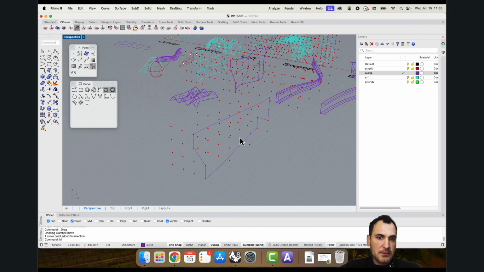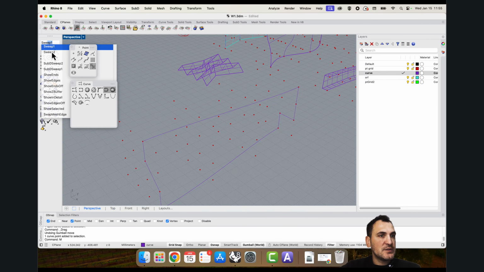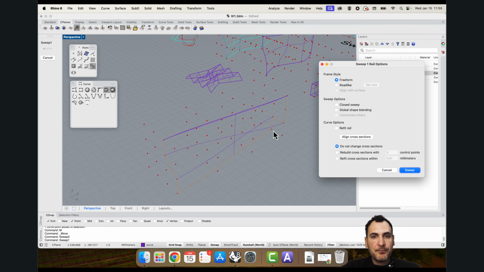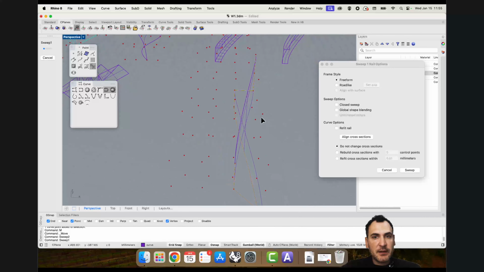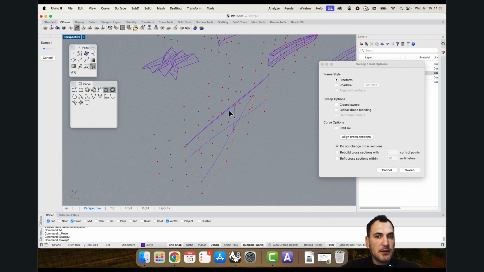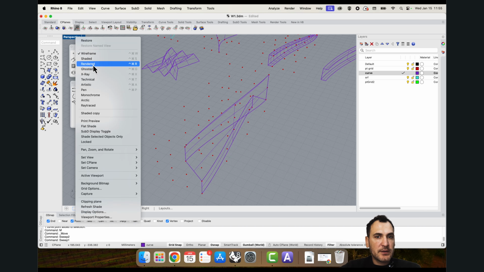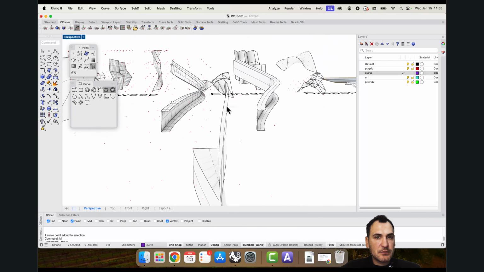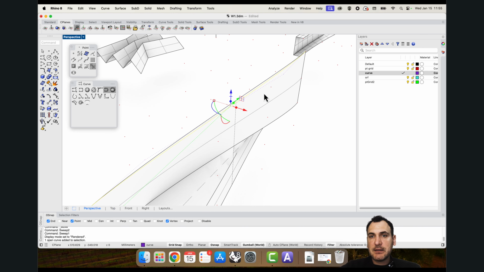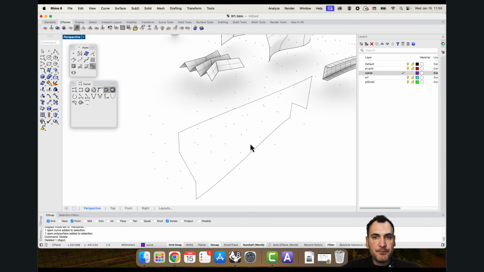So let's see what this is going to make. So I'm going to do sweep 2 this time. If you do sweep 1, let's actually look at the difference. If I do sweep 1 and choose one rail, you can see that it doesn't follow necessarily the top curve. It quasi does it, but it's not exactly on it. So the sweep 2 option makes it kind of fixated on these end rails as well.